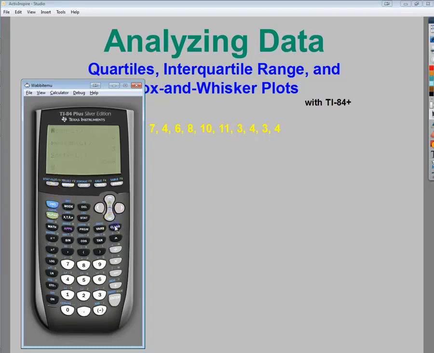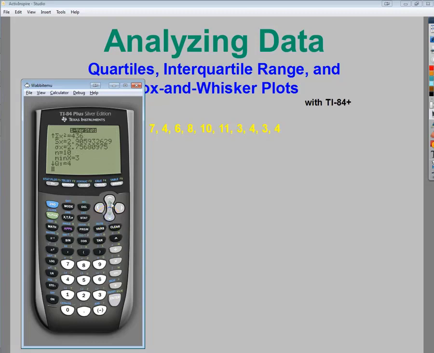This is what I'm going to end up doing is a one variable statistic, so I can get a whole bunch of information from it. So if I go into the stat menu and click over to the calc, which is calculations, I'll go to one variable stats and hit enter to pick L1 as my list. I'm not going to pick a frequency list, and hit calculate.